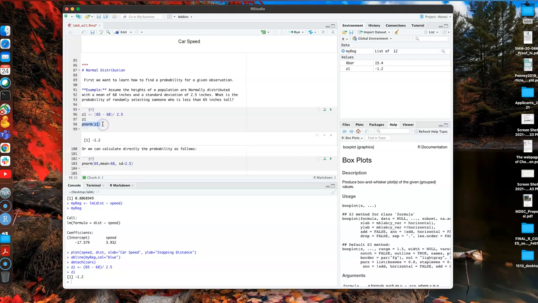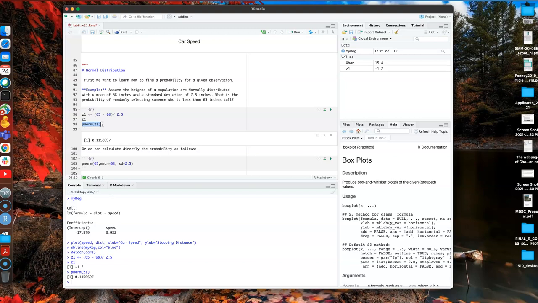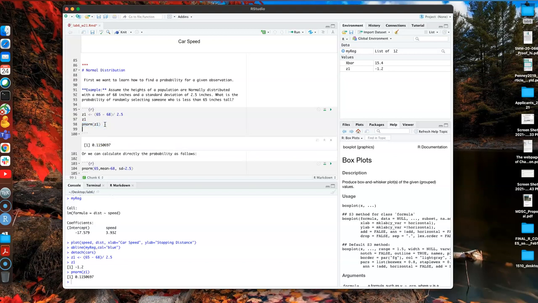If you write it, pnorm gives you 0.1150. The default of pnorm is when the mean is 0 and the standard deviation is 1.